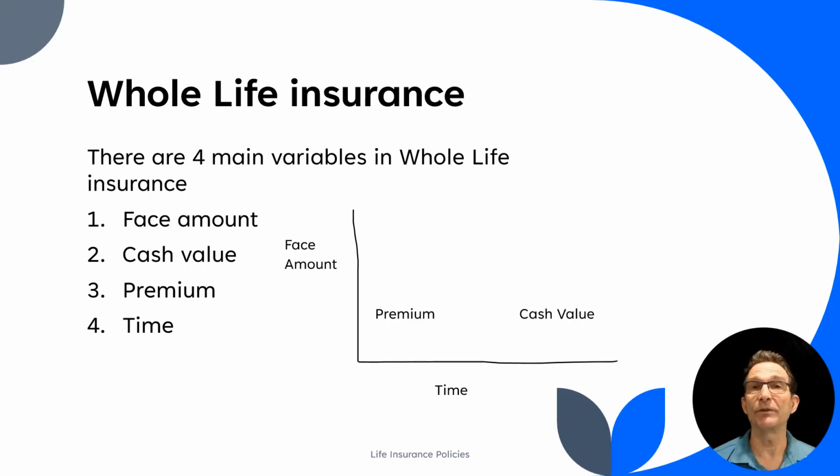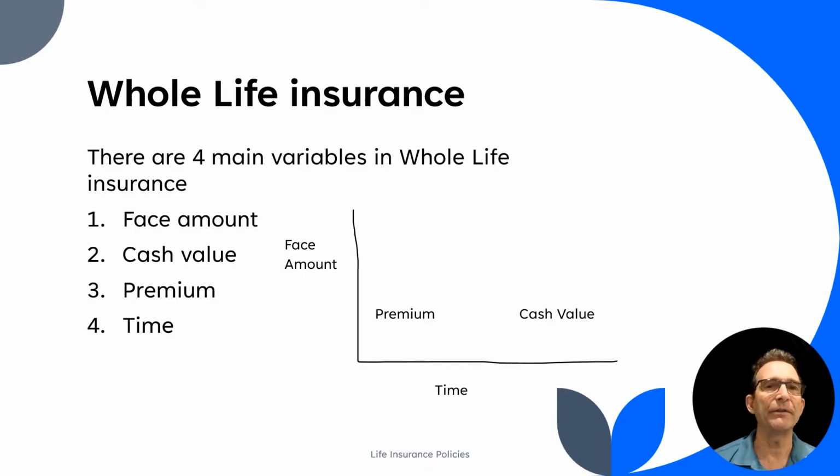Before we go further, I do like to share what the four main variables are in whole life insurance, because really all of the different product options that are available are based on varieties of these four variables. We saw this too if you joined me for the term insurance. Term insurance has its variables and they're very similar. Whole life has one additional variable, which is the cash value. So whole life has a face amount or a death benefit, which are the same thing, a cash value, a premium payment, and also a time factor.